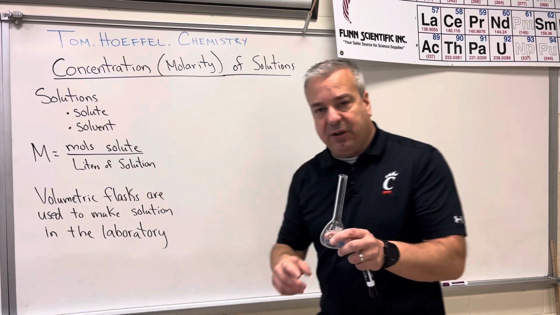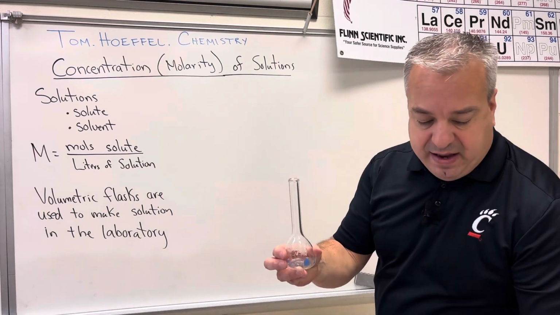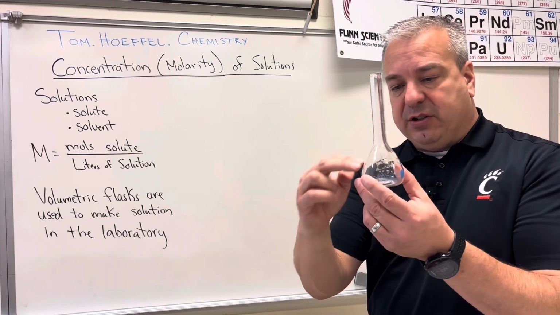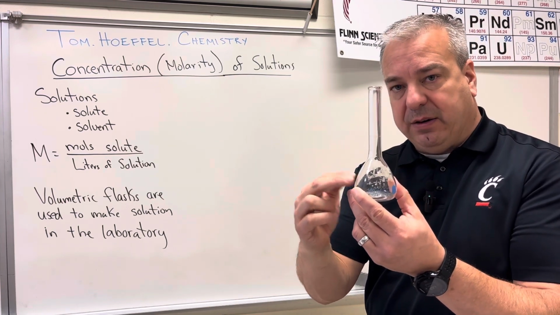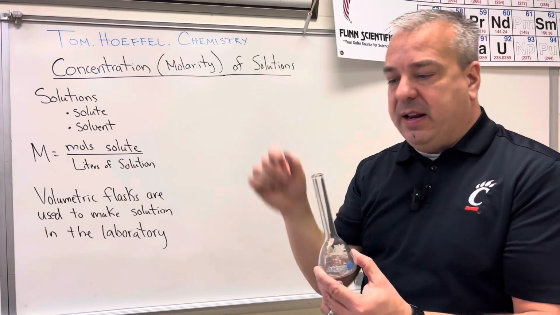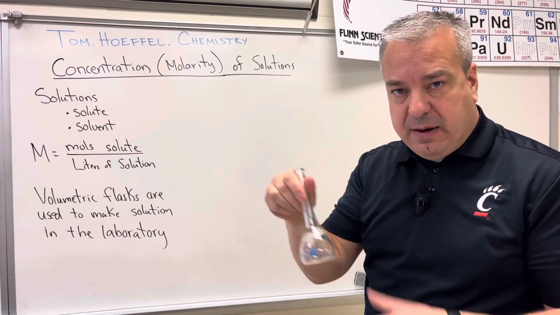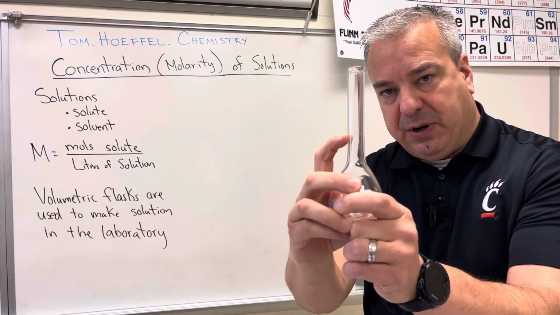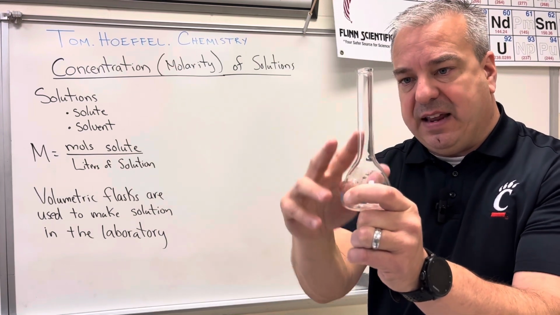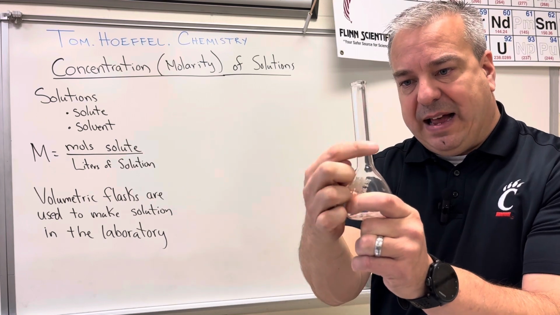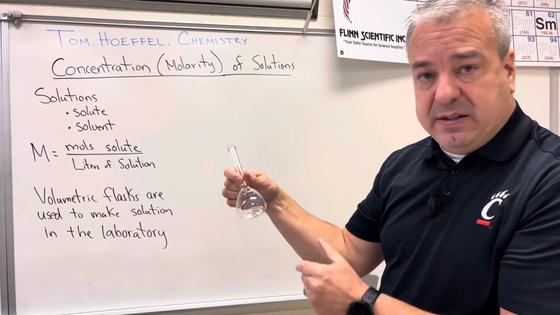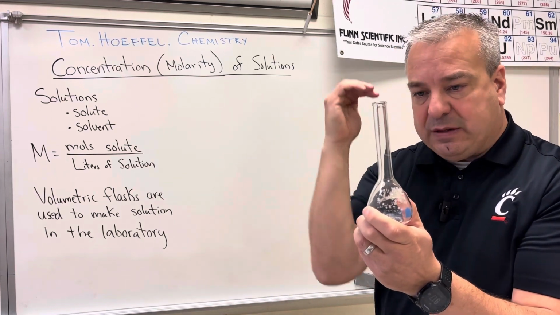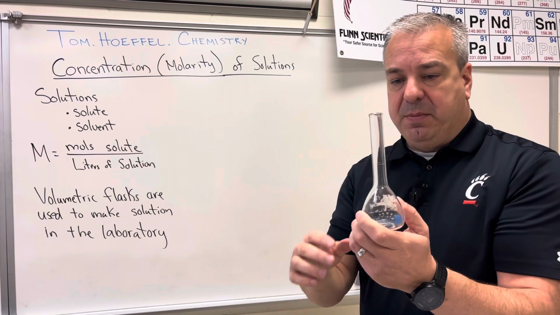They're called volumetric flasks. And when you make a solution with a volumetric flask, what you're supposed to do is fill it up halfway with water or your solvent. You're going to pour in whatever you're trying to dissolve, and then you shake it up. You make sure it's completely dissolved, and then you're going to take it all the way up to the calibration mark. So on the skinny part of the neck right here, there's a gray line, and for this volumetric flask that's 100 milliliters, that calibration mark says, hey, that's when you've exactly hit 100 milliliters.